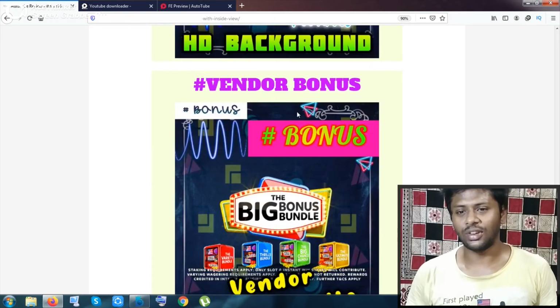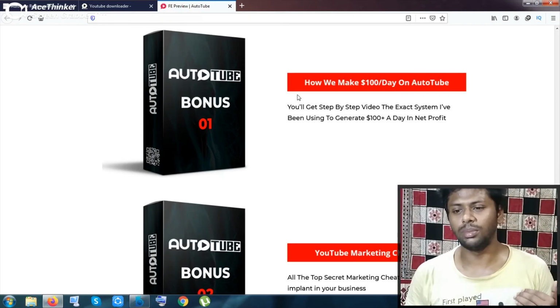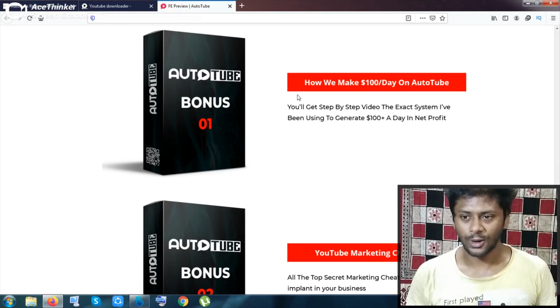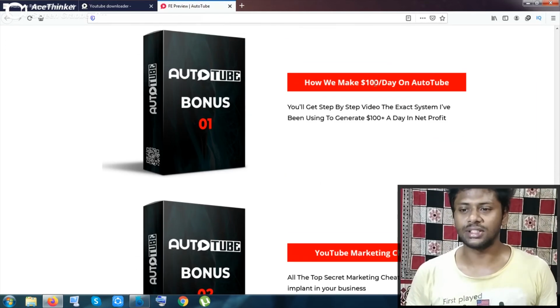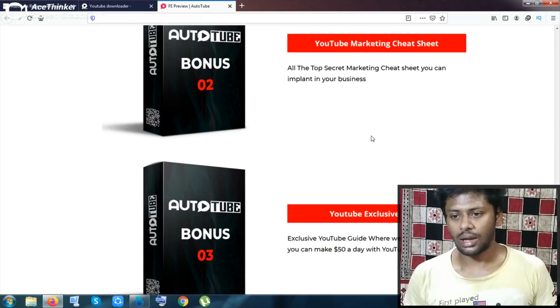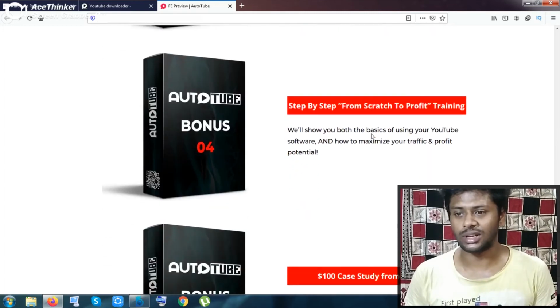So this is the vendor bonus pack. From anywhere you purchase the tool, you will be given the vendor bonuses by default. The first vendor bonus is $100 a day AutoTube. Maybe this is a training, and this is a YouTube marketing cheat sheets. Bonus number 3 is YouTube exclusive guide, step by step from scratch to profit.